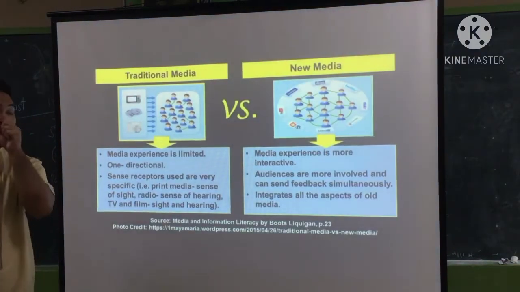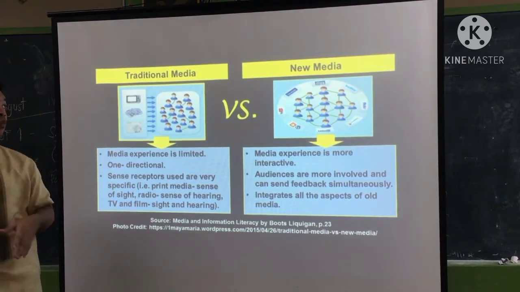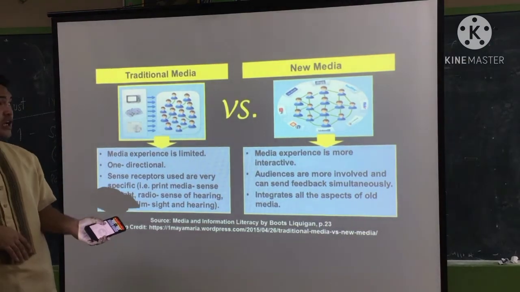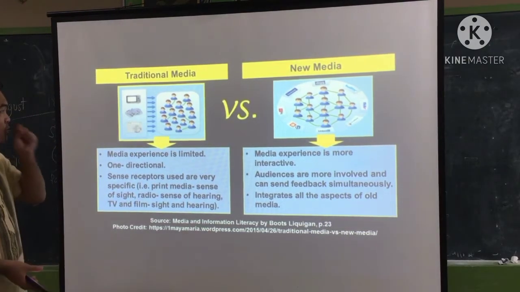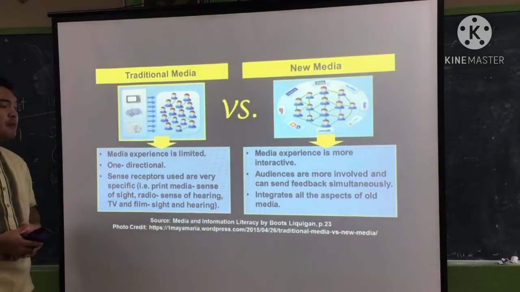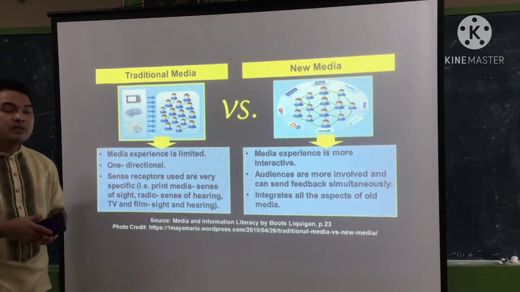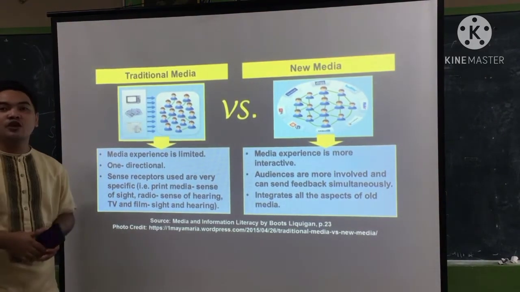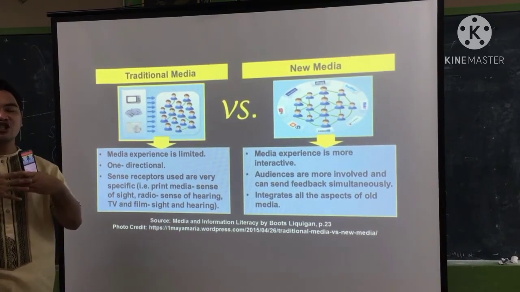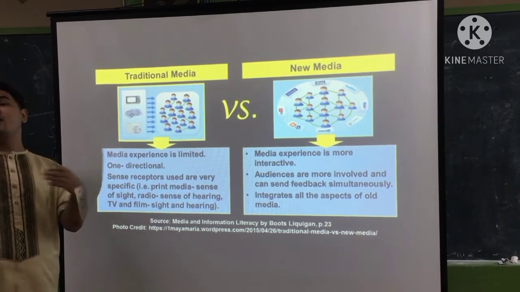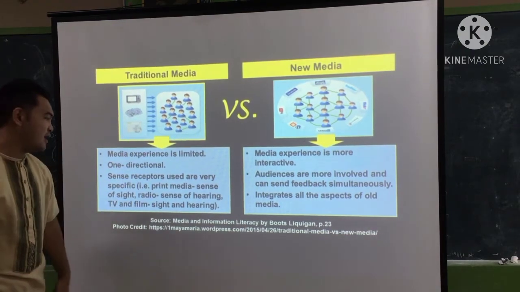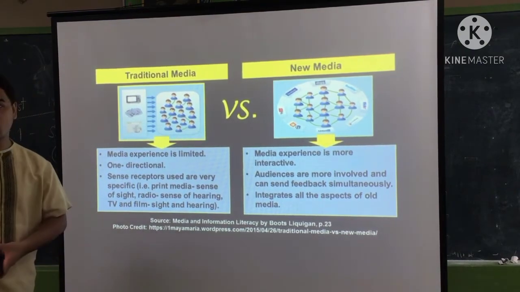Okay. For the last one, we need to compare traditional to new media. Traditional media is a media experience that is limited in terms of locality. The news may be only in that place, and so on. But there are times when it can be exposed to different places. So that is possible. But when it comes to traditional media, it is one directional only.